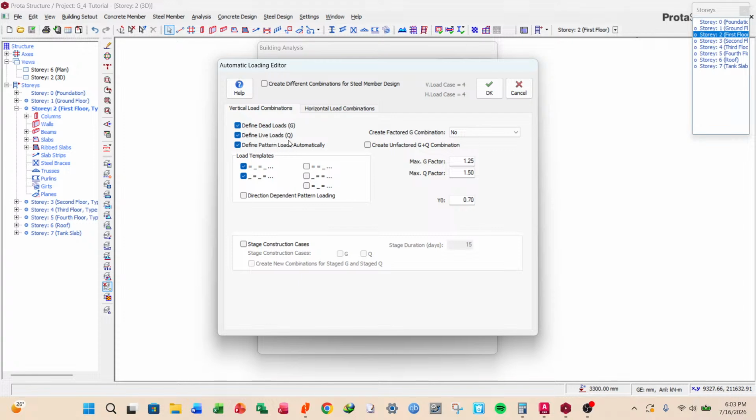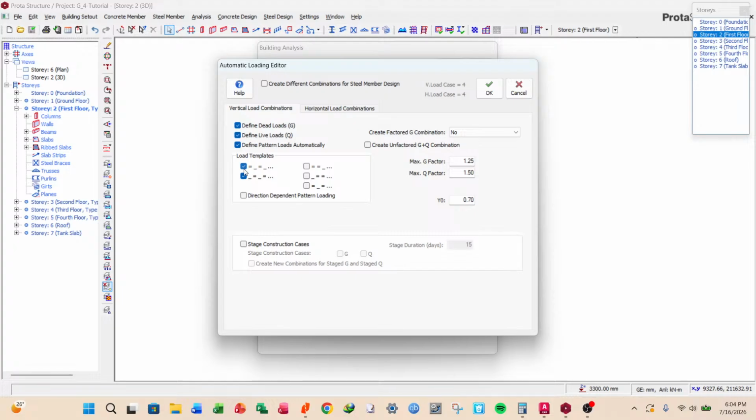Pattern loads are simply not a combination of the two, but these pattern loads explain something to do with the behavior or the usage patterns of the slabs or the building of a given floor.